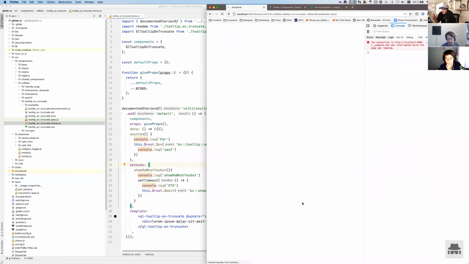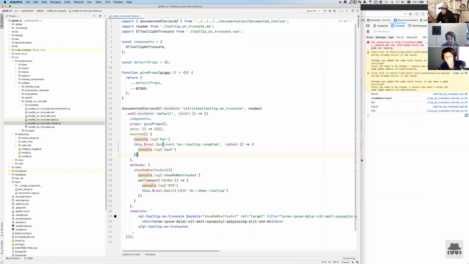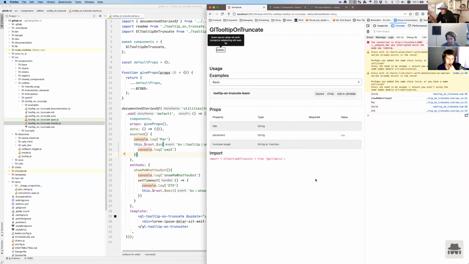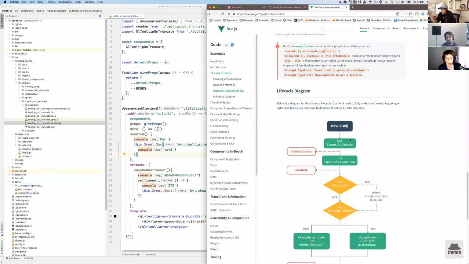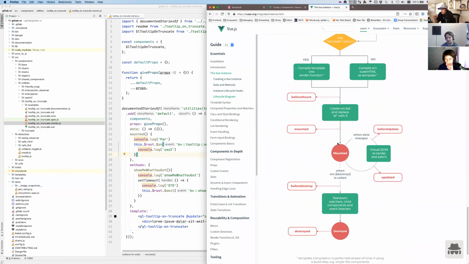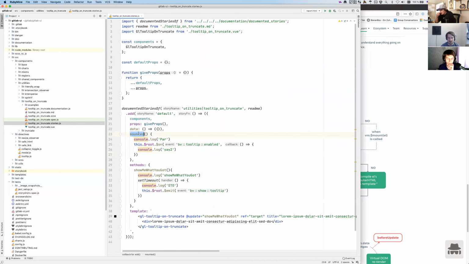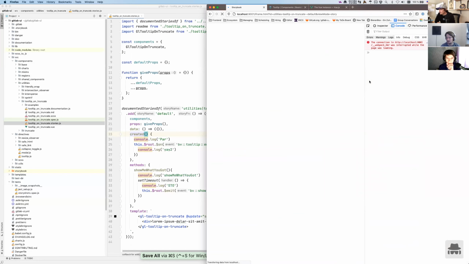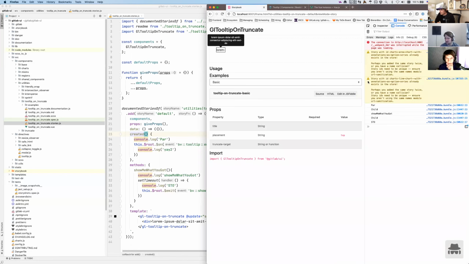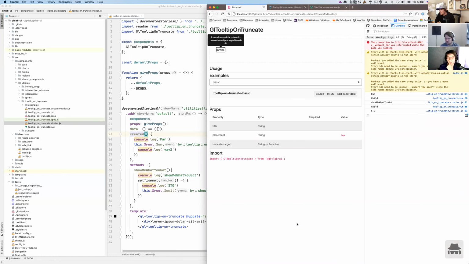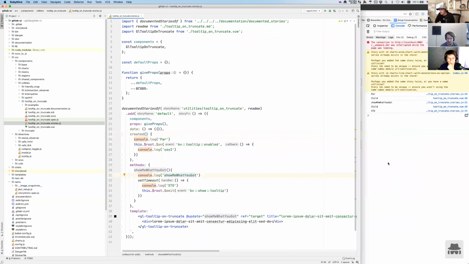Can we try, instead of the root on and mounted, can we try it? Oh, but it's opening up now, right? Oh, that's that timeout. Yeah. Can we try the root on? Can we try that on created instead of mounted? Mounted is updated. Because created is like at the very top. Before, yeah. Yes. Now you want the created to connect this. Yeah. Gotcha. It's still not running the tooltip thing. Okay, that's fine.